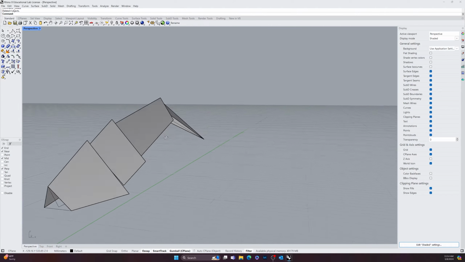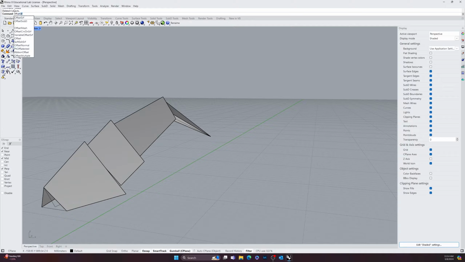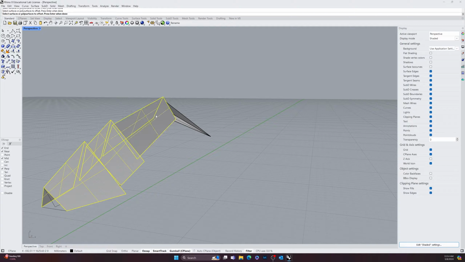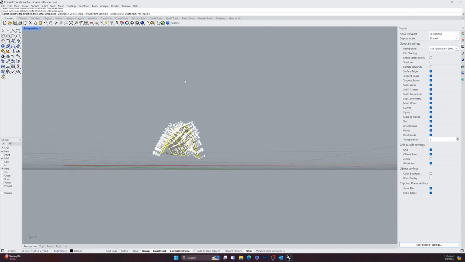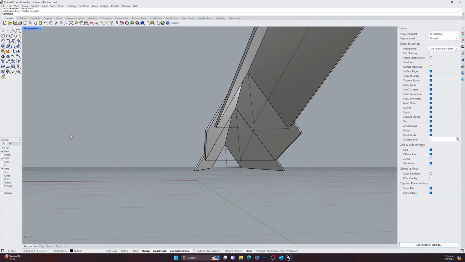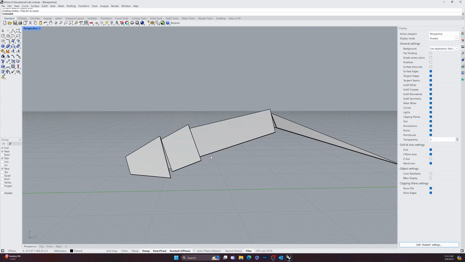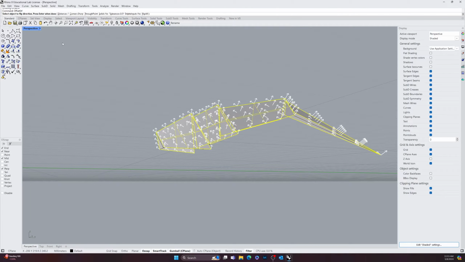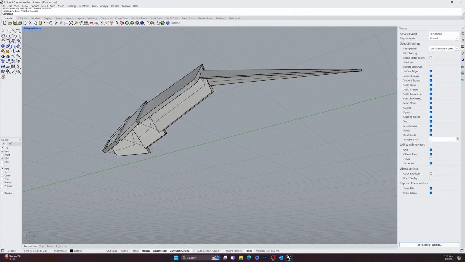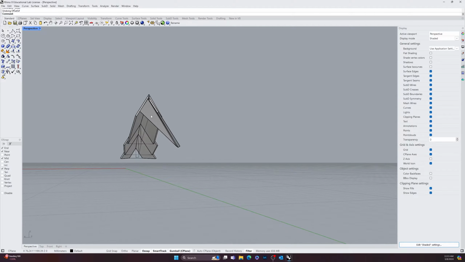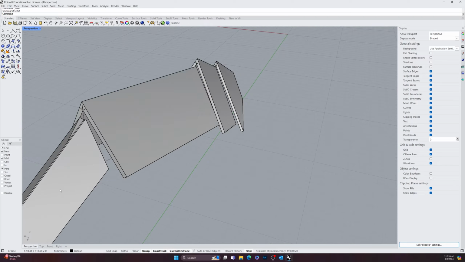Okay. And then I'm going to offset surface. It's like this one, this one, this one, and this one. We can do them all at once. Enter. And then how much do we want it to be? Let's do 1 millimeter, see how that looks. Maybe 2 millimeters. So let's undo it, enter, and then let's do 2 millimeters. Oops, I did it twice. Okay.